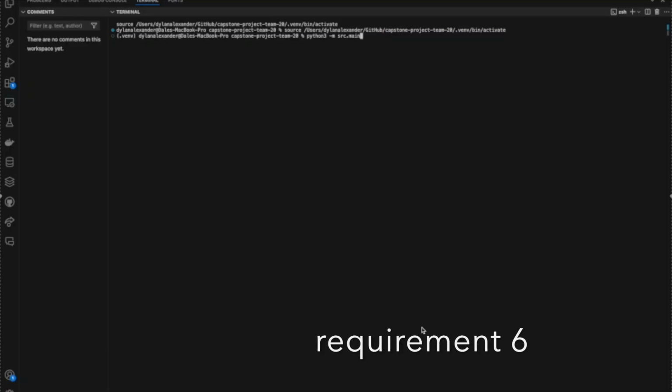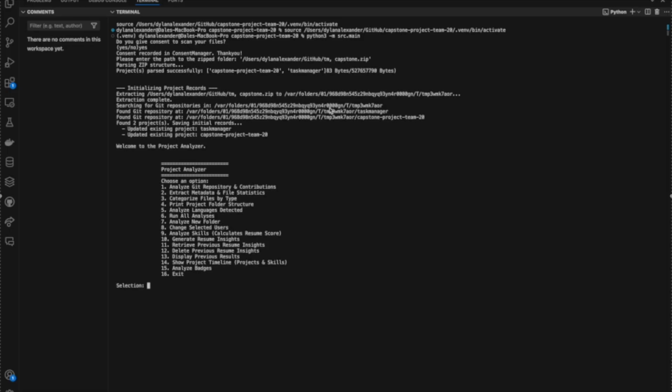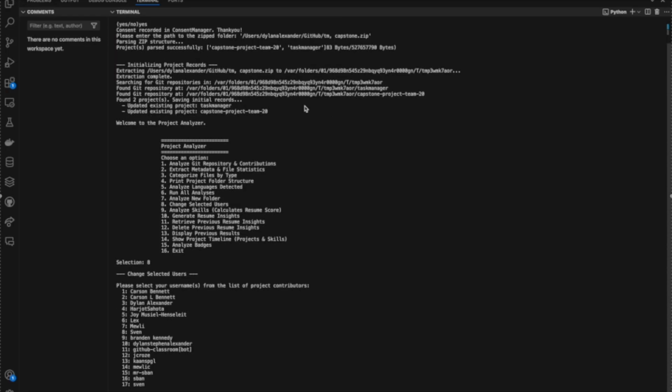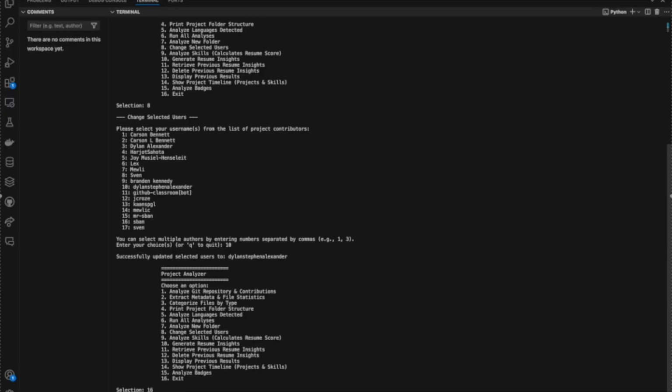Store user configurations for future use. I've just cleared the configs table, so I'm going to run main, and it's going to ask me for my consent, and I'll say yes. And I'll give it my zip. All right, and then I'm also going to hit number 8, which is just selecting your username from GitHub, which also gets stored in the configs table. So I'll choose mine. Okay, and I'll just exit for now so that you can see that once I run main again, that these items are persisted into the configs table.